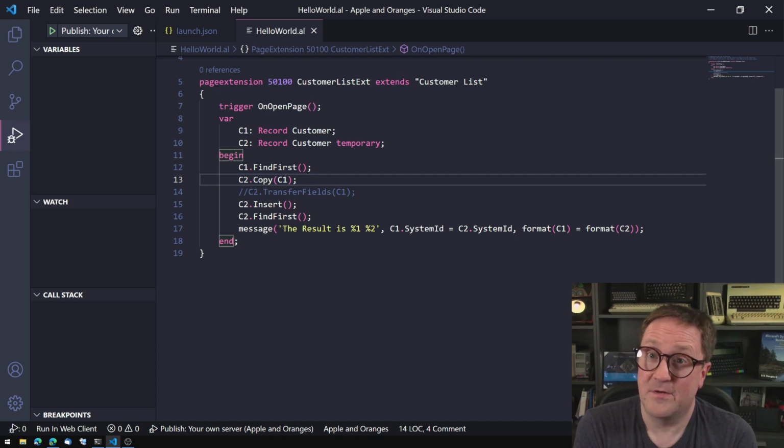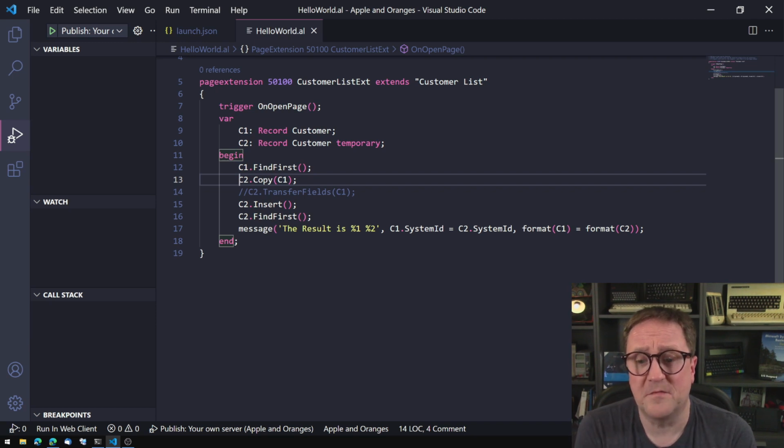But there are options even on records, but whenever you're in this situation, it's all about changing the complex type into a primitive type so you can do the comparison. And system ID is an awesome way of doing this if you just want to identify a record. We could also have used the record ID function.